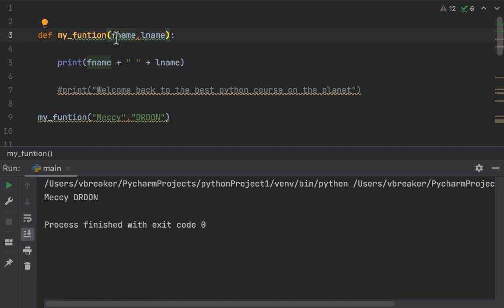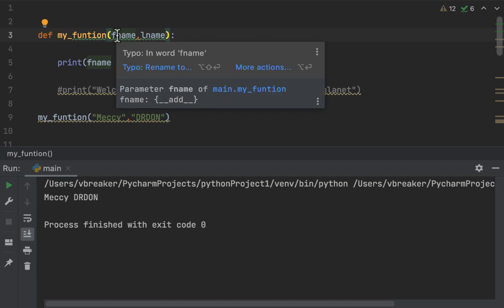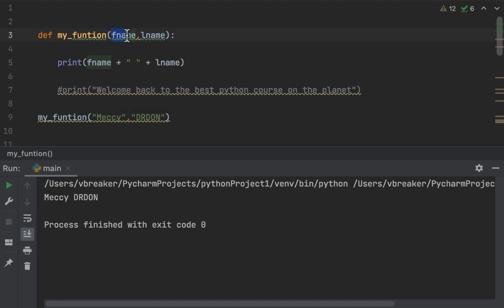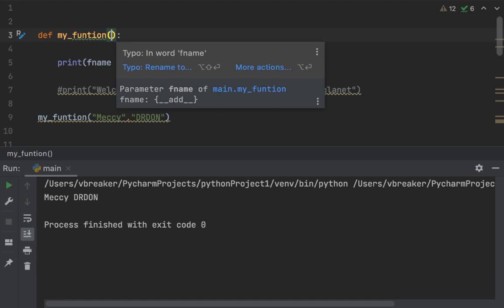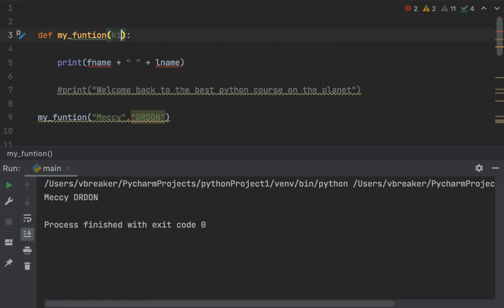Yeah. So now, imagine we have just one parameter here. Let's say, let's delete this. Let me just write, let's say kids here. Let's say kids, yeah.